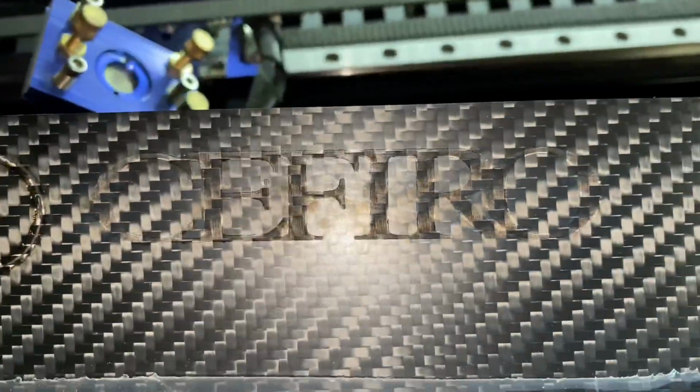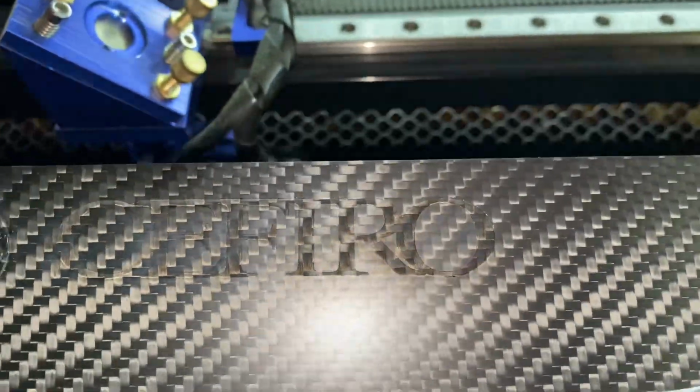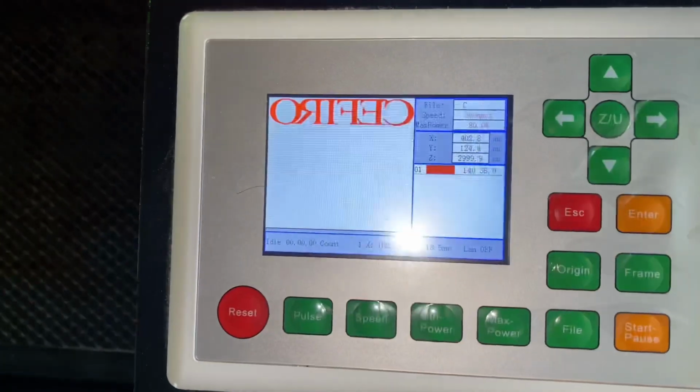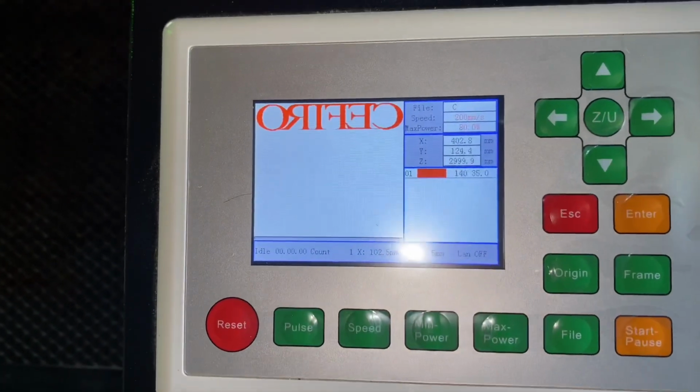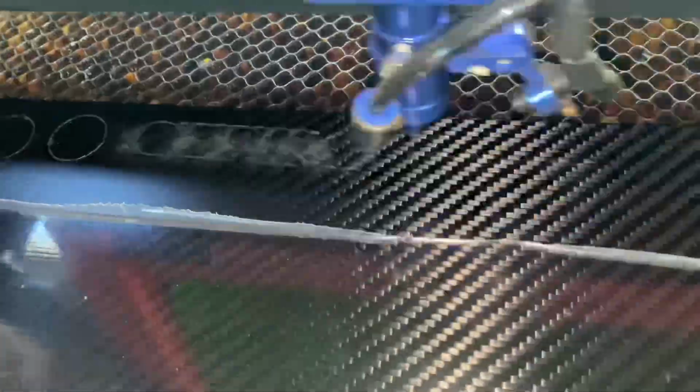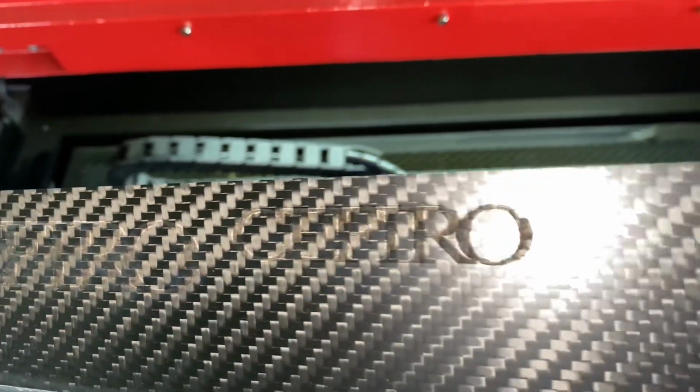Yeah, so I'll do another quick engraving. I'll bump the power up a little bit, so I'll leave it at the same speed that we did that one at, and I'll just bump up the power a little bit. So I'll put it at 35 and see if that makes a difference. Alright, so that's the second one done now. So it's really not that much better. That's 140 millimeters a second at 35% power, so you can see it looks a bit sketchy.